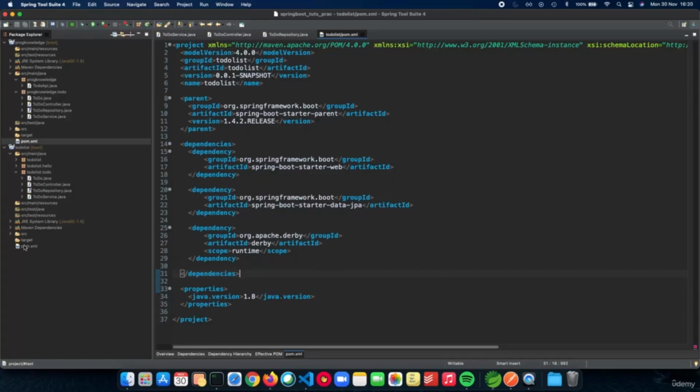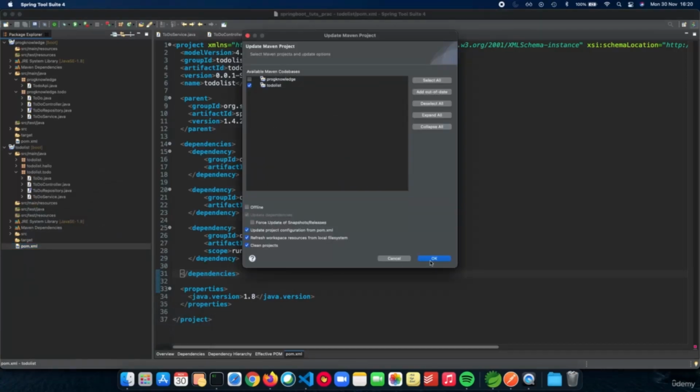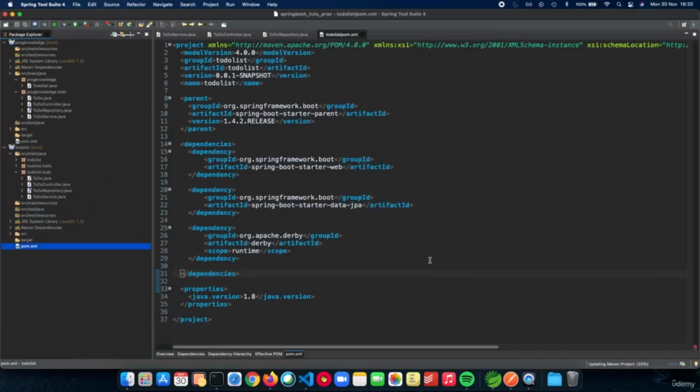Now that they are here, all you have to do is go to Maven and update project. Okay, so Maven gets the dependencies from the server and adds them to your Maven dependencies list, and you can use it. So now let's see how Apache Derby works. The best part about using Derby is that this is it. This is all you need to do to have Derby configured and set up in your application.